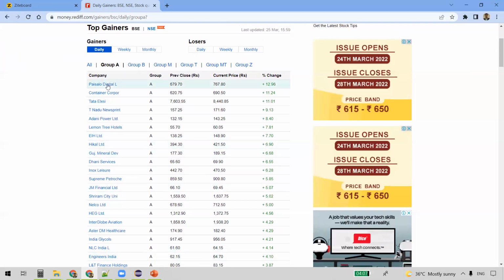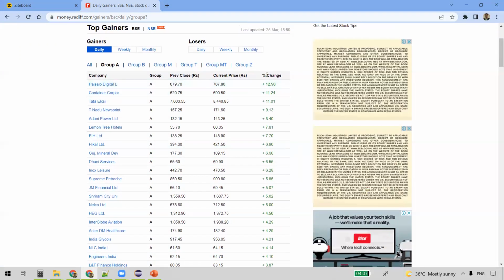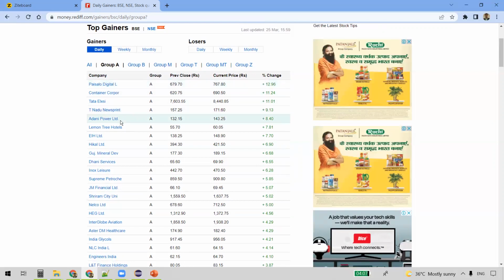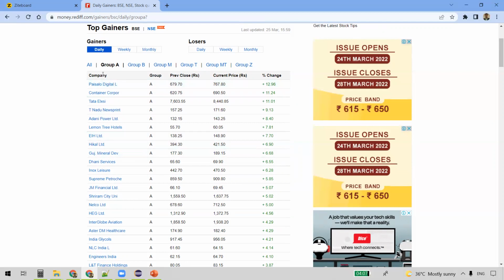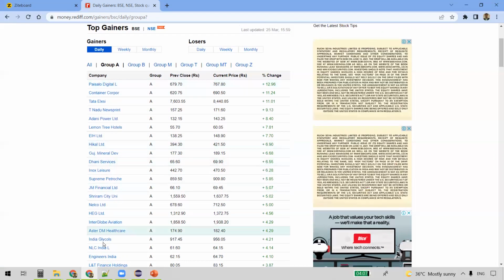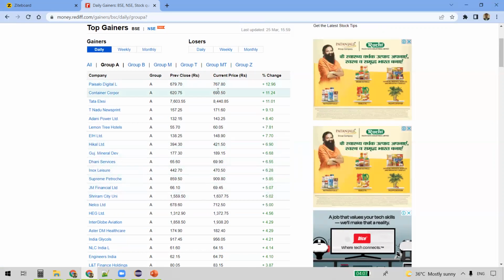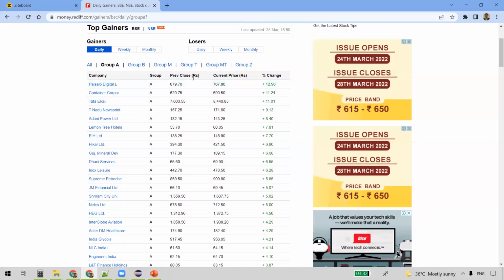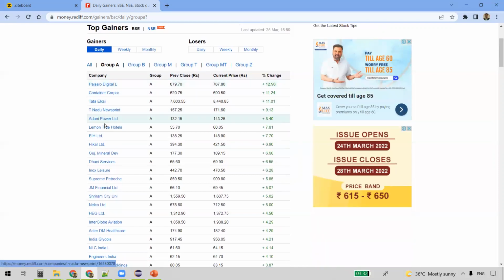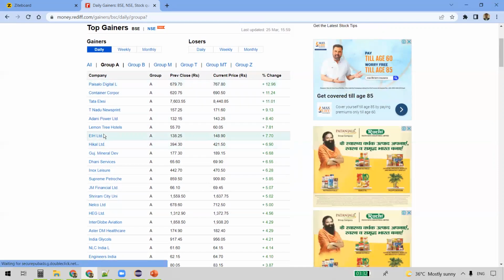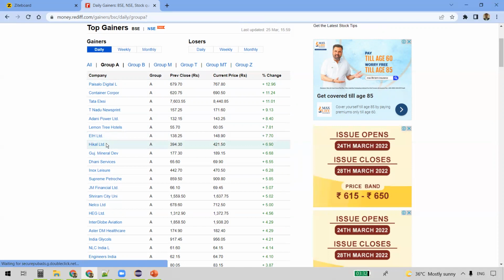And you see this table, so there are a number of values here. Each highlighted part here is one row. And all the company names are one column. Group values are one column. Previous close is one column, likewise. So these are the columns, and the complete values for all the columns are called a row.